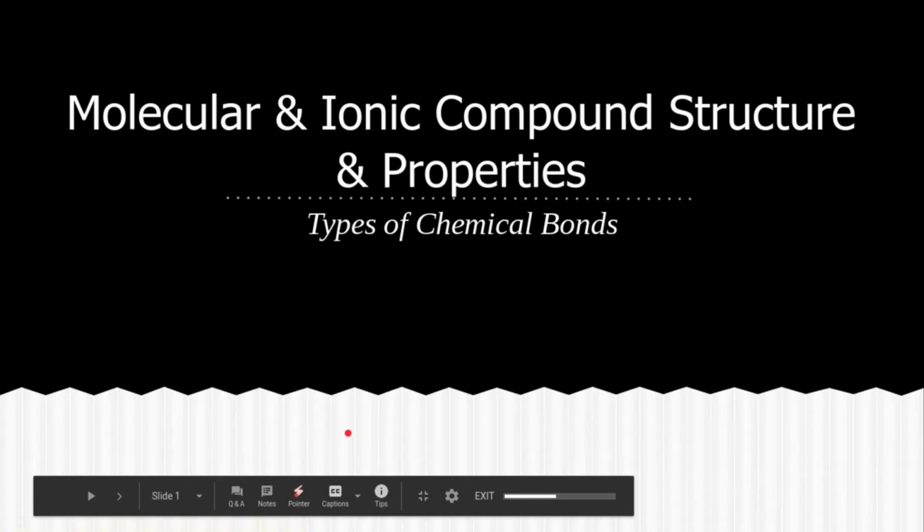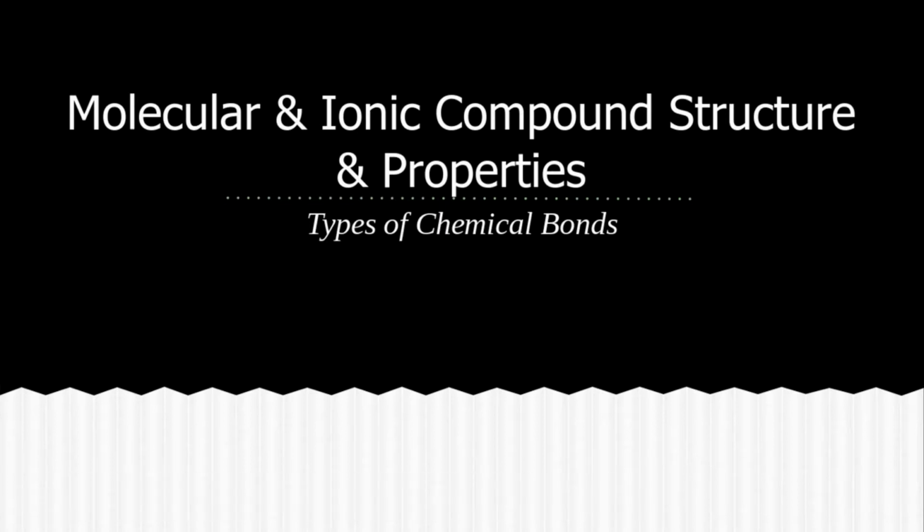Hey everybody, welcome to AP Chem Unit 2. In this unit, we're going to mostly be talking about the different types of bonds and the different types of compounds, what their properties are, depending on the type of bond that they have, and how we can kind of distinguish between the different bonding types.